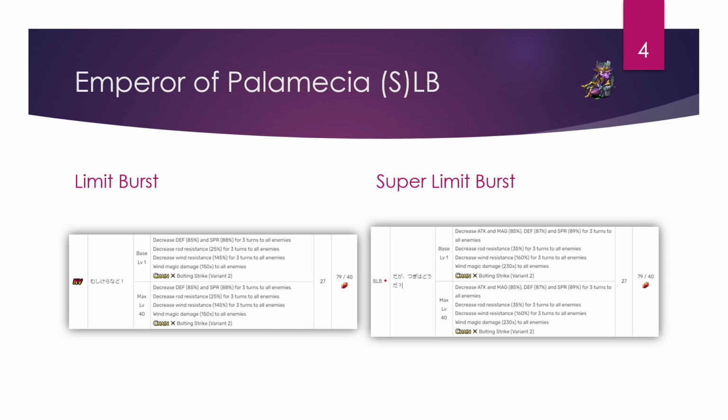Also, he is the first batch of the 160 imperils, which is cool. So that's rather strong if wind ever becomes meta. I could actually see Emperor getting off the bench and actually doing something useful for once. But then again, as you can see, his chaining: 230x wind magic damage, all enemies, whatever.